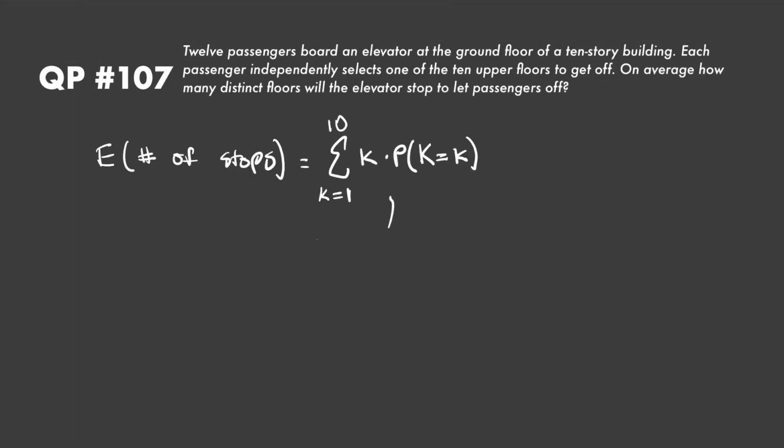And you'll notice that if you actually tried to solve this out just by using this formula right here, it's going to get really complicated. I'll actually try and do it probably at the end of the video. But you'll notice that in this question, we can basically express k as a sum of different indicator variables, and that's just going to make life a lot easier.